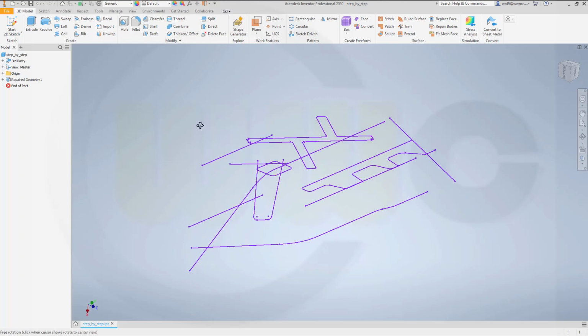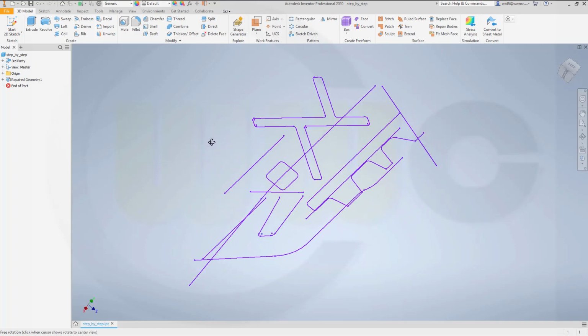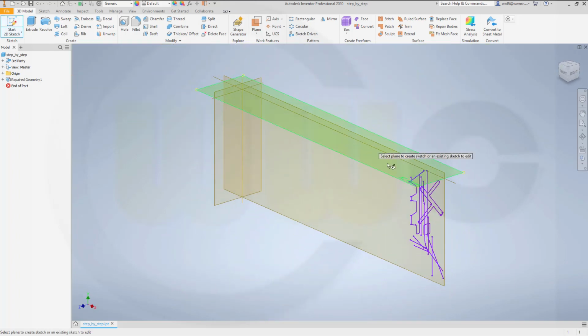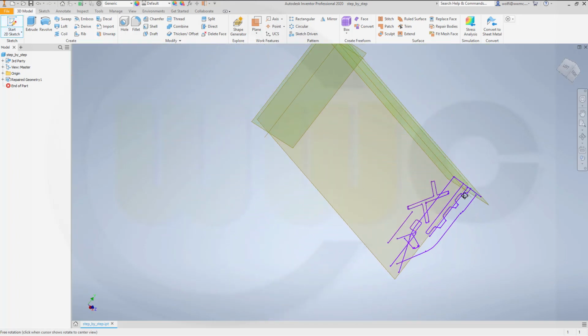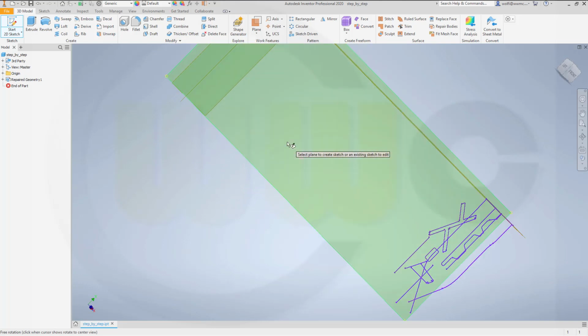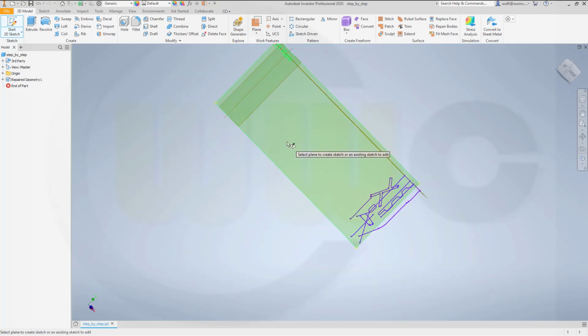So let's start and do two sketches, one for this curve and one for that curve. So I need a sketch on, let's take a look. That would be this plane, and that's the XY plane, okay?